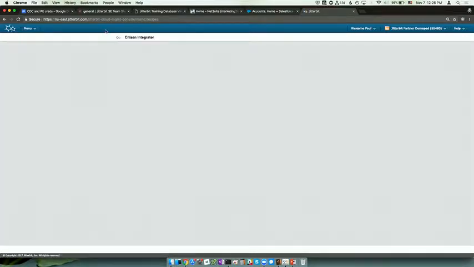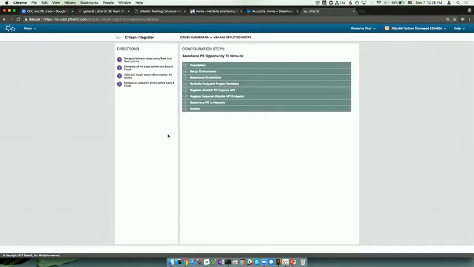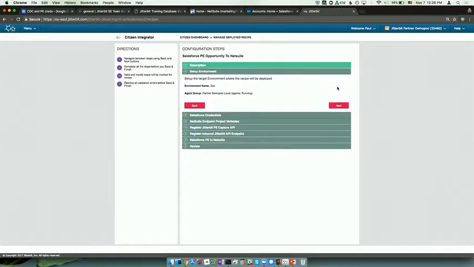But here's a citizen integrator experience. And I will just go through and configure platform events. So this particular recipe is to enable platform events against the opportunities and to connect opportunities out to NetSuite. So Salesforce to NetSuite opportunities.